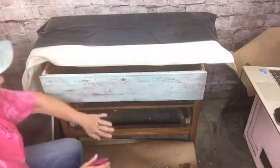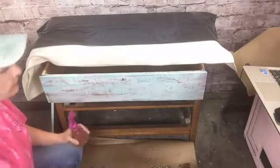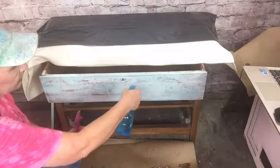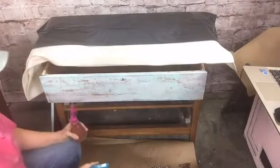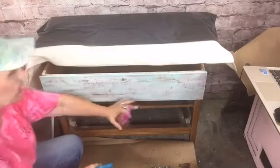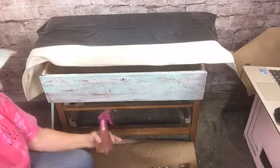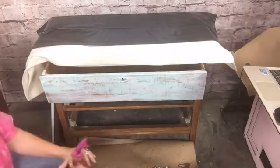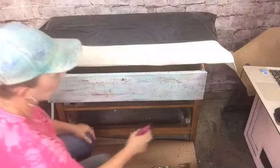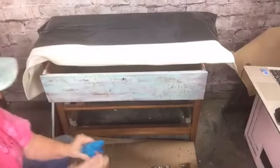And say you do apply over here with a spray gun or spray bottle, and you're like, okay, that's not doing enough. Just take your water and lightly mist, because once this fades out, you could actually come back, apply more paint, and then add more glaze. Because it's just really the type of finish that you're going for. That's what's important. I really like that. I just don't think I'm going to do anything else to that spot.